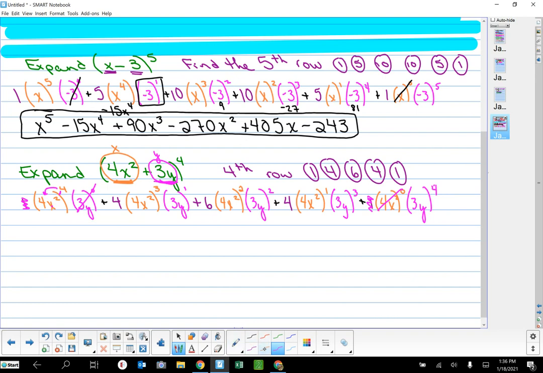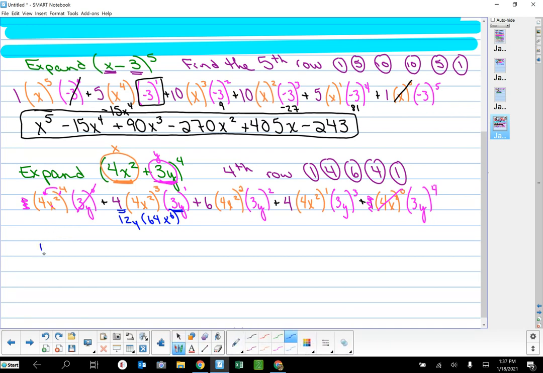So this actually gives you 4 to the fourth is 256. And you multiply these, so you get x to the eighth. And there's no y on here because that one cancels. Now, what I did, I went through here and I multiplied these and said, well, that's a 12y. And then this is going to be a 64x to the sixth. And then I multiplied in the next step.